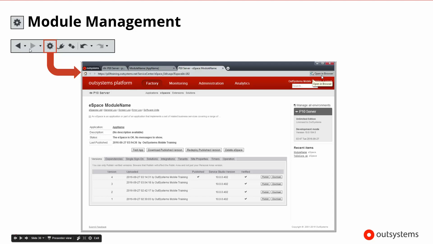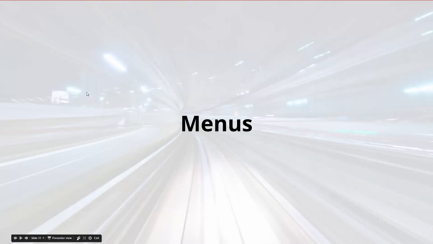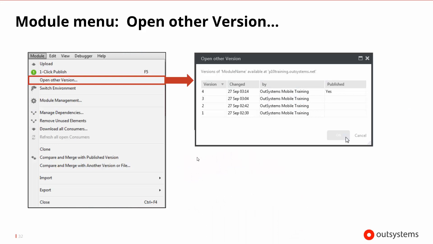There are also back and forth buttons that move you back and forth between the editors you're working on. We have undo and redo, and we have back and forth between the editors. Those can be really nice if you just want to quickly move to an editor, do some things, and then jump back. Above the toolbar are the menus, which have a lot of the same things we've seen in the other parts of the menu bar, but there are some things you can do from the menu that you can't do other places.